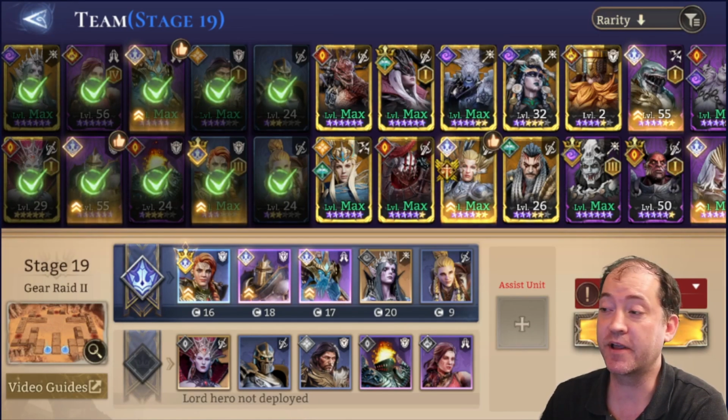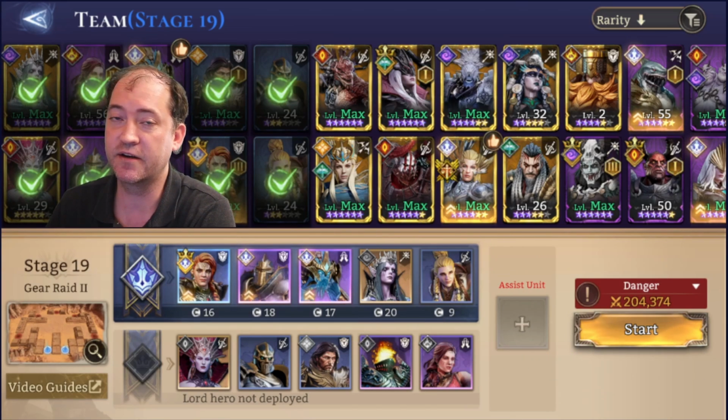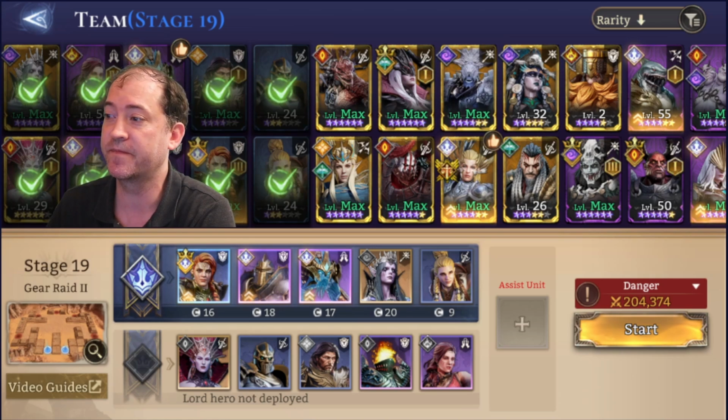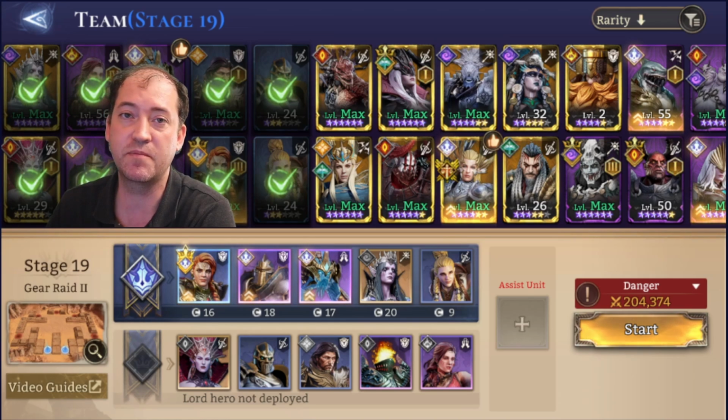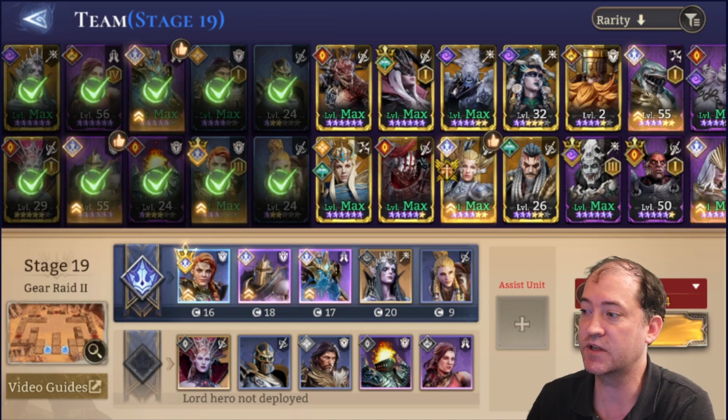We're on the free-to-play account, on the Aracha account, and I just thought I'd show you how I'm clearing Gear Raid 2 Stage 19. You can see I've got quite low BP, about 200k, and this is the team that I'm using here.